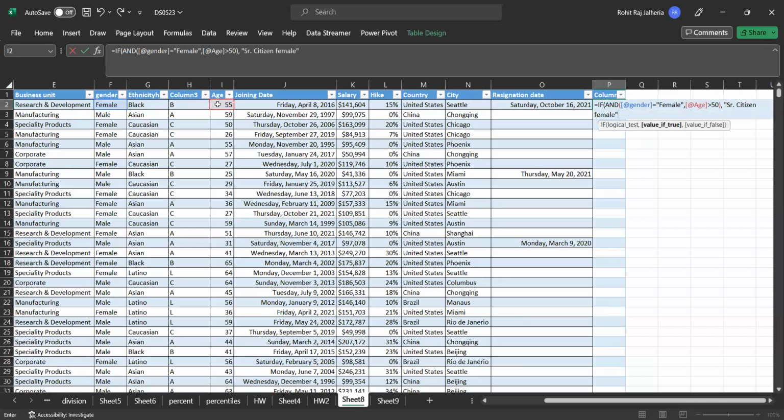And here we'll mention if, along with AND, if this is equal to male and the second condition is age should be greater than 50, he will be senior citizen male.